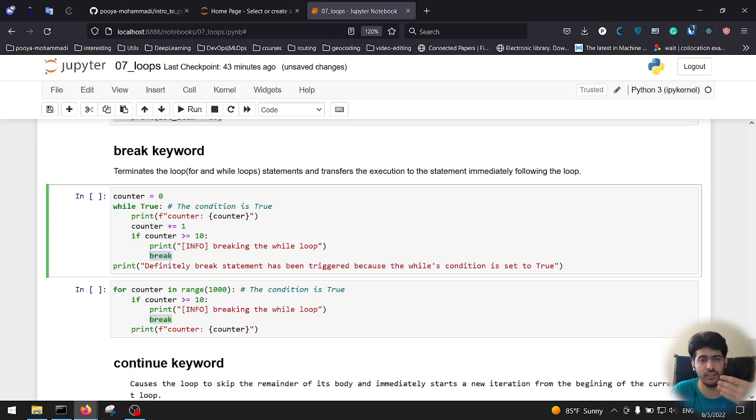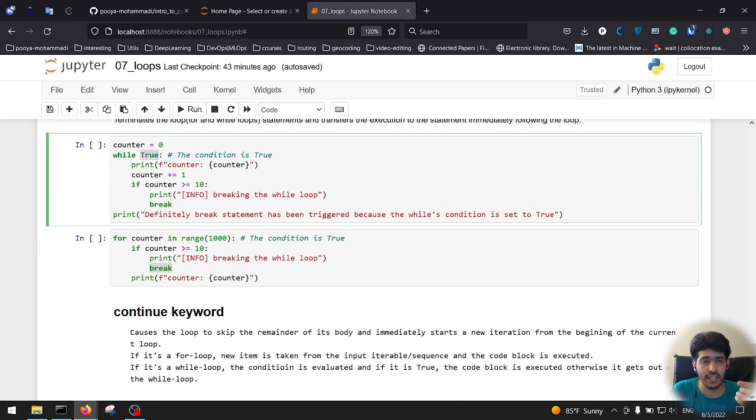Here, for example, consider we got a code. It says while true. You may see while true a lot. It simply says that the condition is true. As we talked about, conditions return true or false, so there is nothing wrong with just putting true here. It means the condition is true and the while is going to be executed forever because its condition is true by default and it's not going to change.